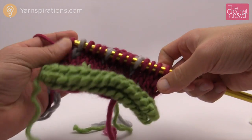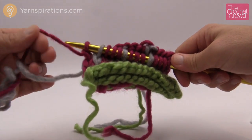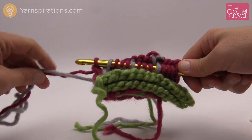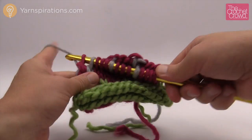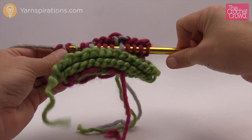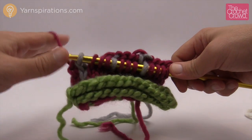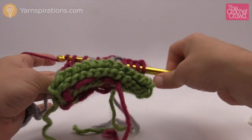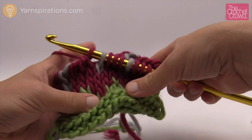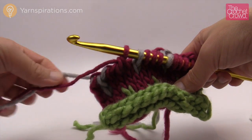Okay, so let's come back. So we're gonna yarn over, pull through one. The second color is burgundy. So let's switch that out and do burgundy through there. Whoops, just one. And then pull burgundy through the next three. One, two, and three. Okay, the second one in is gray. I'm gonna pay attention to that.